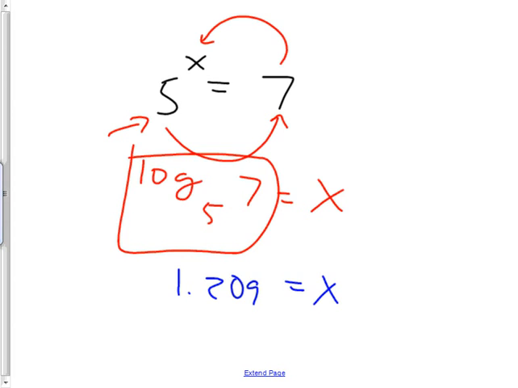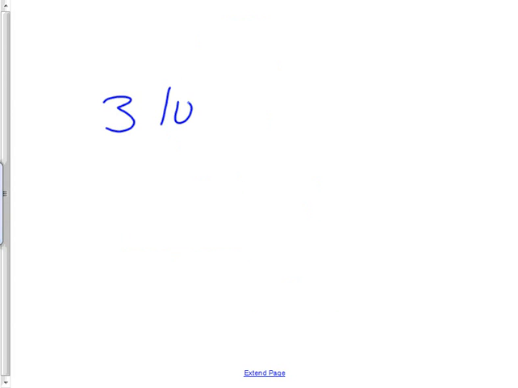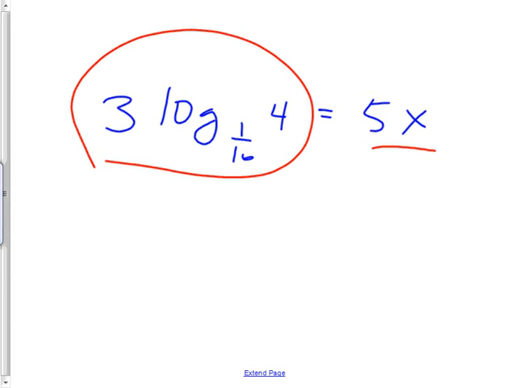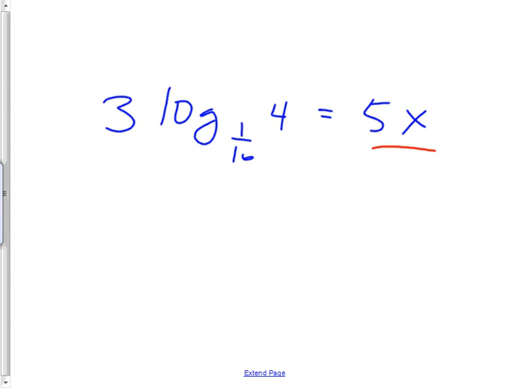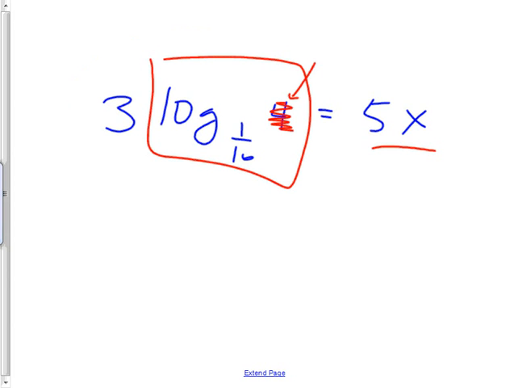Okay, next thing. These get much more complicated because you go like this. So how would you start a problem like this? The first thing you would do is not rewrite it, because this has already got the x over here. It's almost alone. All I really have to do is figure out what all this is and then divide it by 5. Do you get what I'm saying? The x is almost alone already. So on this kind, you would not rewrite, but you would try to figure out this. And then it would be helpful to know that this could be written as a 1/16. We rewrite 4 as a 1/16.